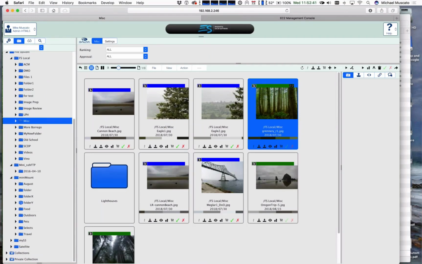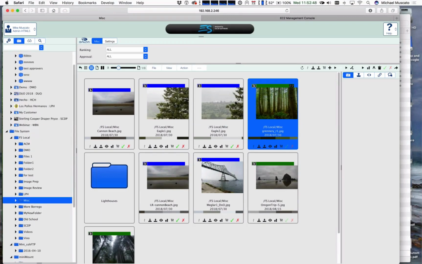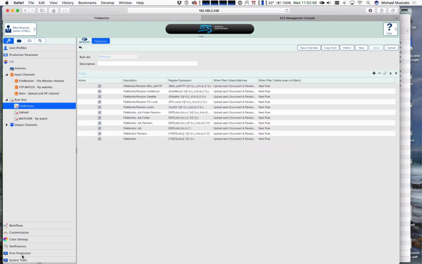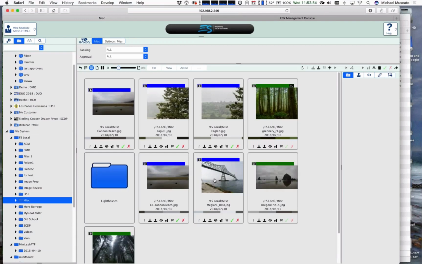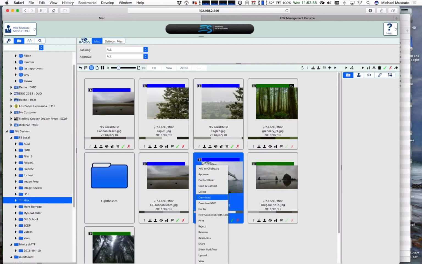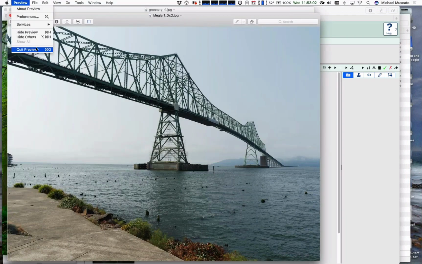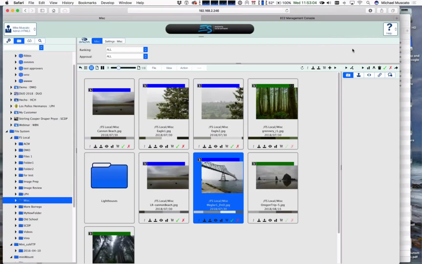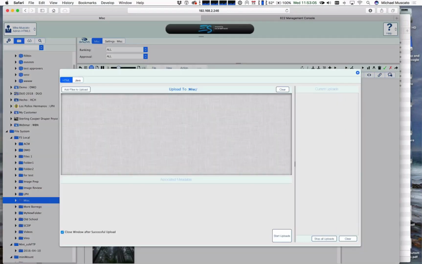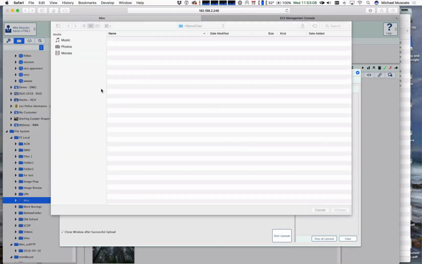Yeah, but if you upload through the interface, ES takes care of it for you. It actually makes the R1, R2, R3 if you're uploading just through the interface. But if you're doing it from a file system standpoint, or Twist is putting files there, you have to be able to take into account the revision counting. So if you're automating it, you need something to look in the folder, see how many revisions exist, and then increment it by one and drop it in there.